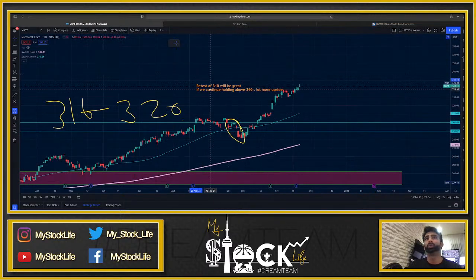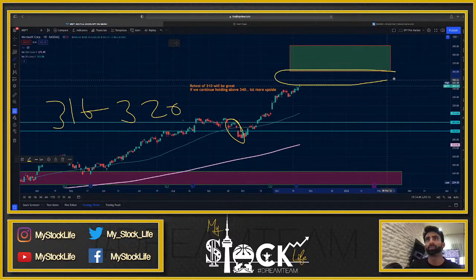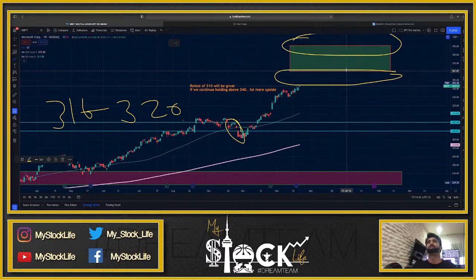Or maybe what I could do is, if I see some choppy action here, that this is toppy action, maybe I'll sell some bear call spreads, right? Collect some premium, do some bear spreads on Microsoft where you're selling this zone or something along the lines, and you're buying this zone for protection. All right, so you sell this for whatever premium, and then you give a little bit back here to protect those gains. If you don't know what bear call spreads are, just go through our YouTube channel, and you'll find the video on the session, and you can definitely look into it.